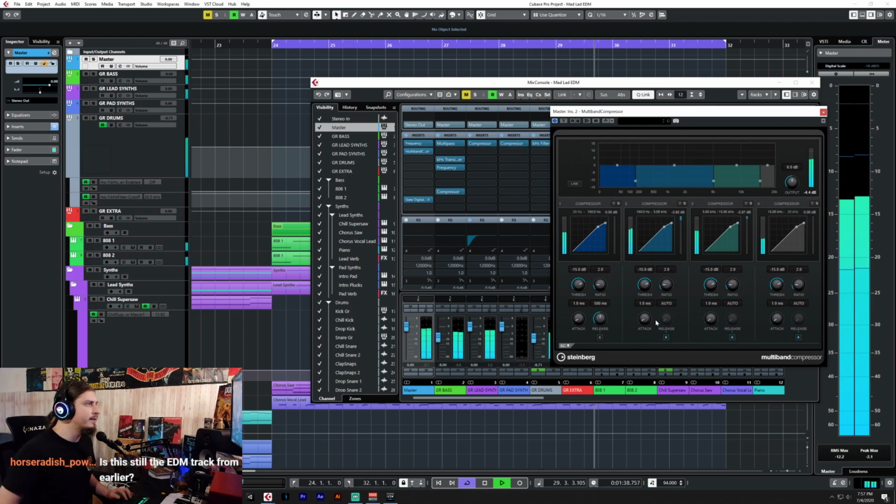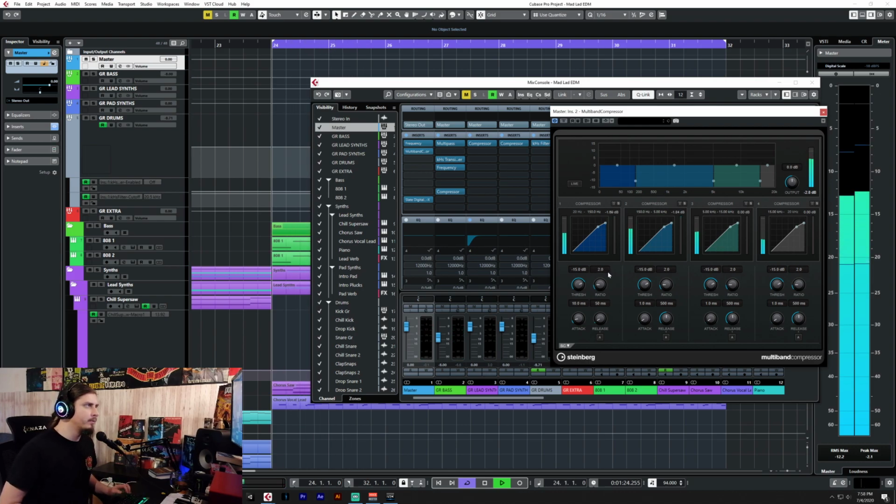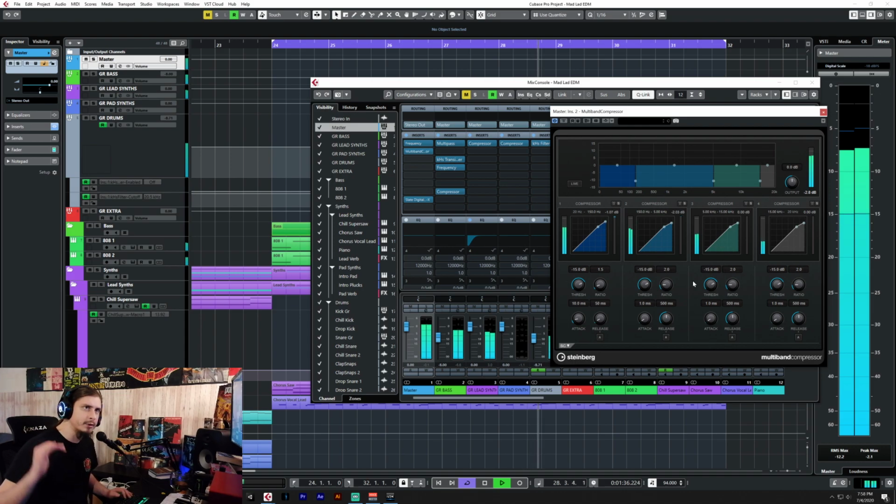And what we want to do with this multi-band compressor is just, we want it to sort of lightly touch and sort of even stuff out, right? So it's just gonna be like, not minus 1.5. Yeah, you see it's touching the low end just a little bit, controlling things before we hit our sort of master bus compressor. Yeah, that's the idea.